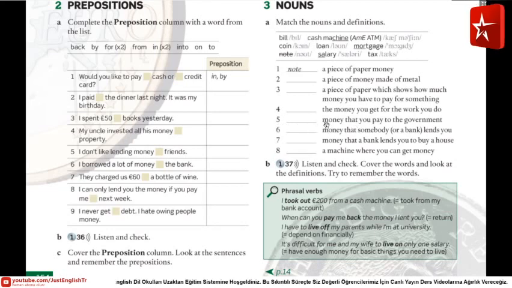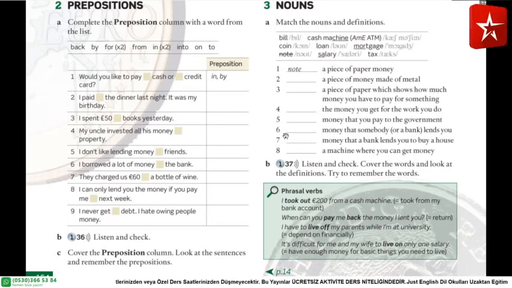Number 5, money that you pay to the government. So if you pay money to the government, we call it what? So we used bill, we used coin, and we have cash mentioned here. We have loan, we use salary, we have mortgage and taxes. Yes, tax is a correct answer. Thanks so much for your answers. Tax is a correct answer.